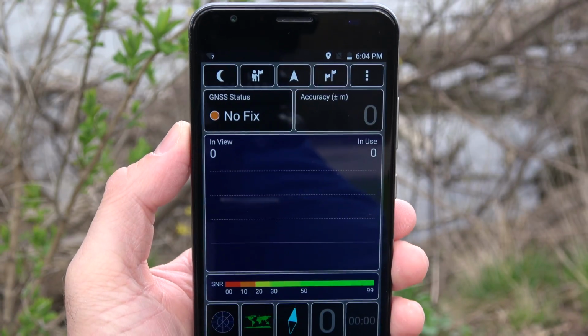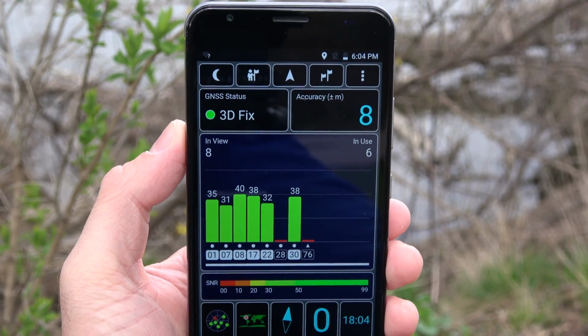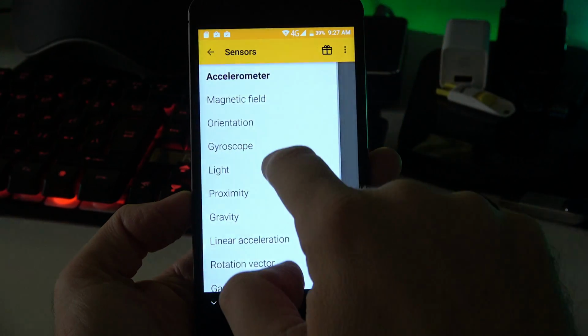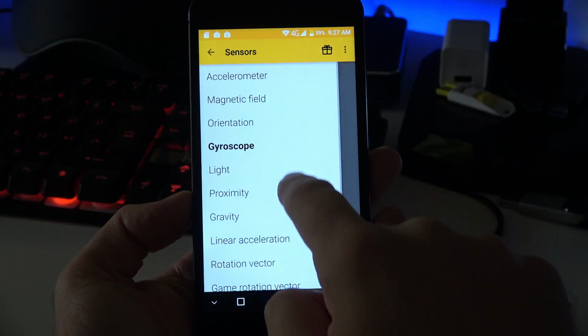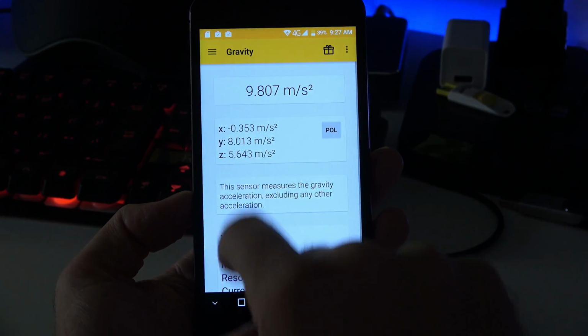Sometimes it takes a minute to connect to the satellite, sometimes it takes 3 seconds, and it's very random and you can't really predict when it's gonna connect fast. Now, whenever it gets connected, it doesn't seem to get disconnected from the satellites, but keep in mind that sometimes you may have to wait till it finds your location. As for sensors, we have a lot of sensors and we also have a gyroscope included.